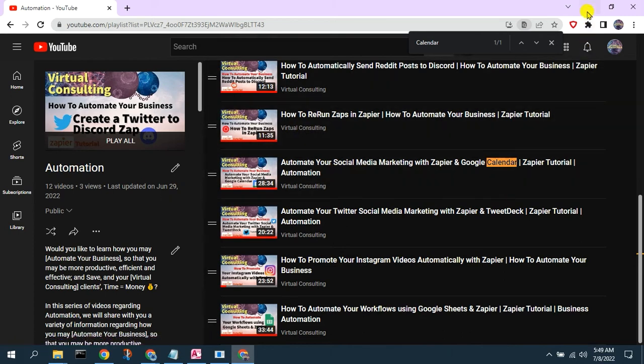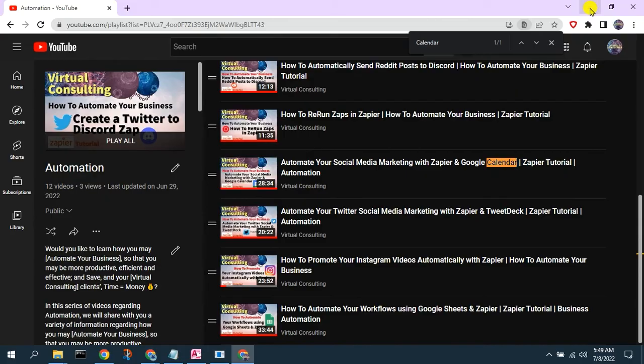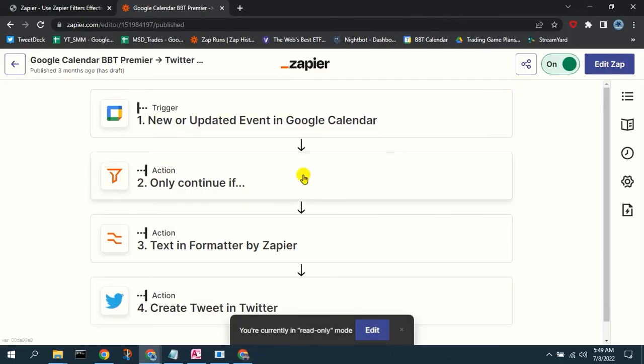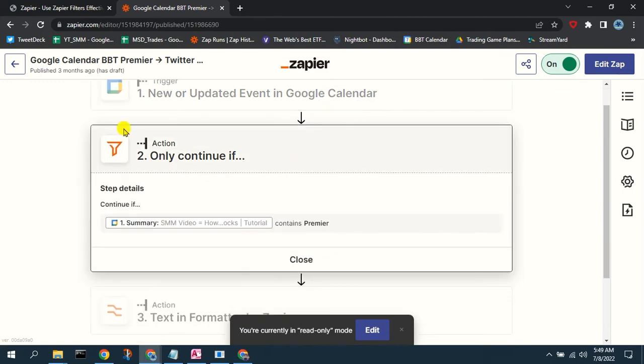So again, these first couple examples you can actually see how they work in this previous video. But here we're going to show you in more detail how that filter is set up to again effectively filter out the incoming data that we're getting from that event.